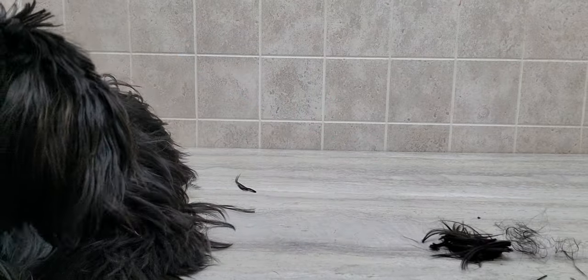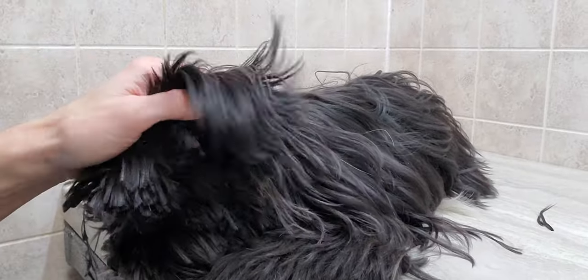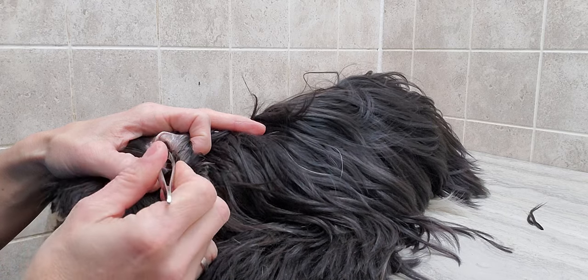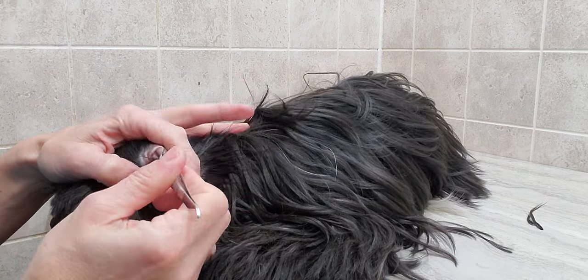Okay, good boy. He's kind of slithered over here, trying to cuddle with me. We'll do the other side. Long in there.